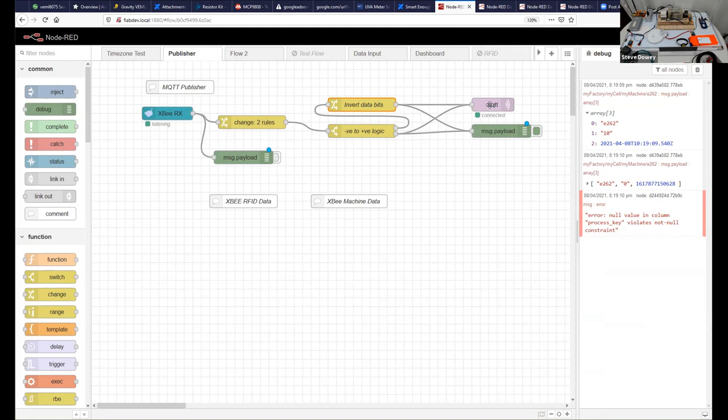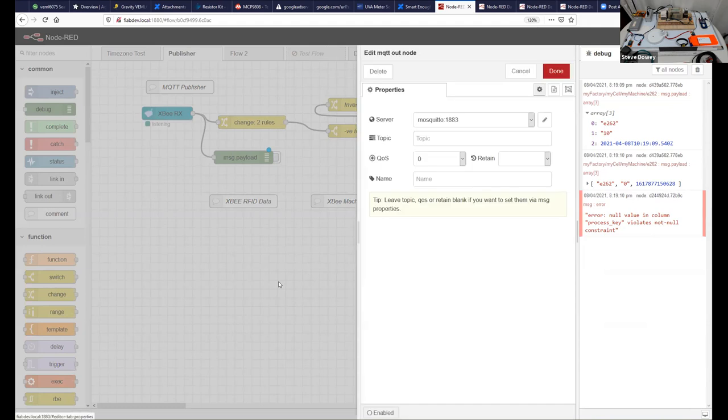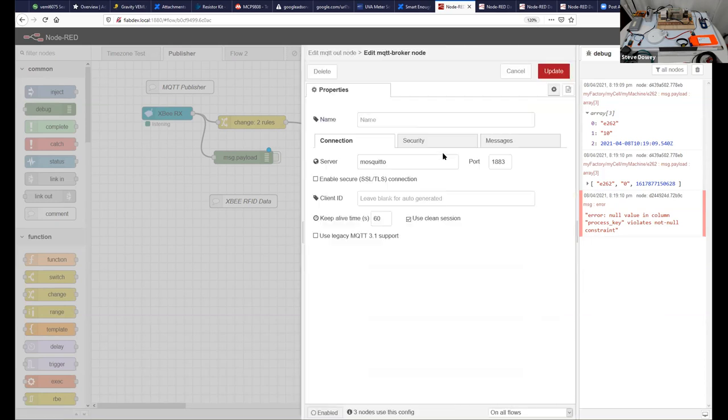Now, MQTT is the interesting bit, and I'll spend a little bit of time on this one. It uses a separate MQTT server. Typically we'd use the address of the server, but because we're running in Docker, we can actually use the name of the server. So the name of the server is the internal network address, and its port is 1883. Again, we can set that up.